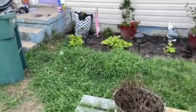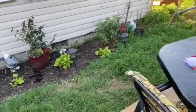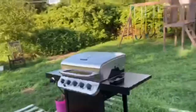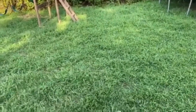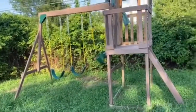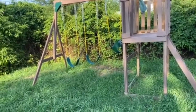The trash can's back here because we've been cleaning up trash because we got dogs and stuff. We're gonna spray some lime down because once again we have pets and they tend to poop. Update, I don't really want to walk in this hard grass, but I know my yard, so I'm gonna go for it. So, before one of the clips, I didn't upload a video yet, but you will see it in the clip.